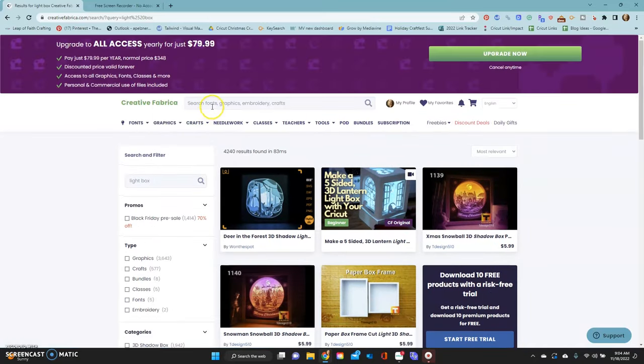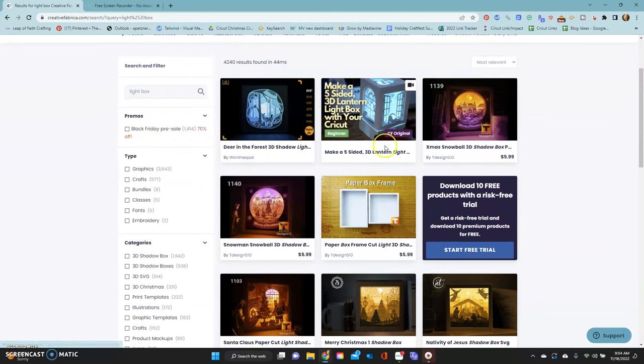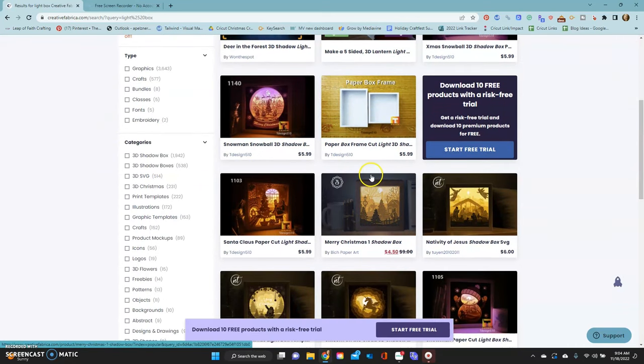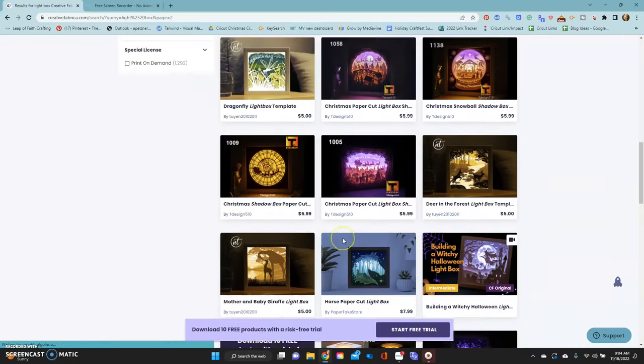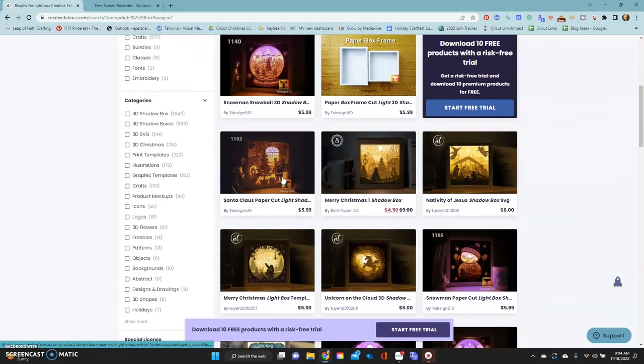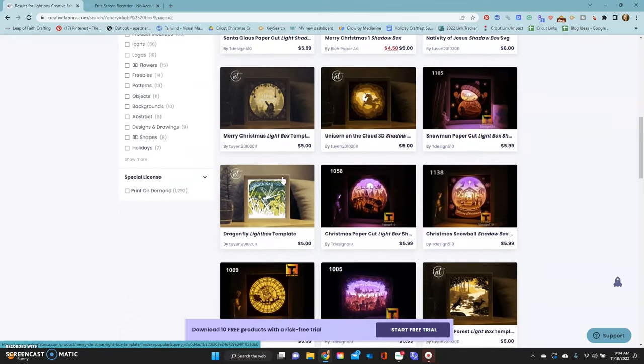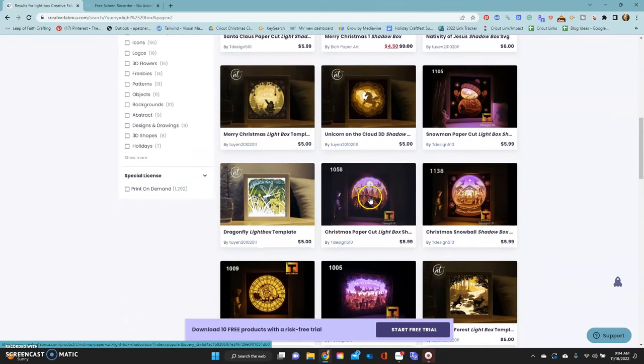But I am coming in and I am going to just type lightbox up here. And you will see that they have all of these great images for light boxes. So this is what we are going to be making today. So you can scroll through here and find one you like. You'll see that this is the one I have already done that I showed you, and this is the one we're going to do today.